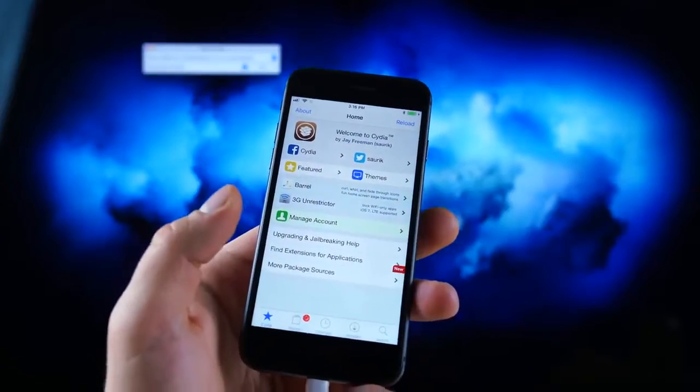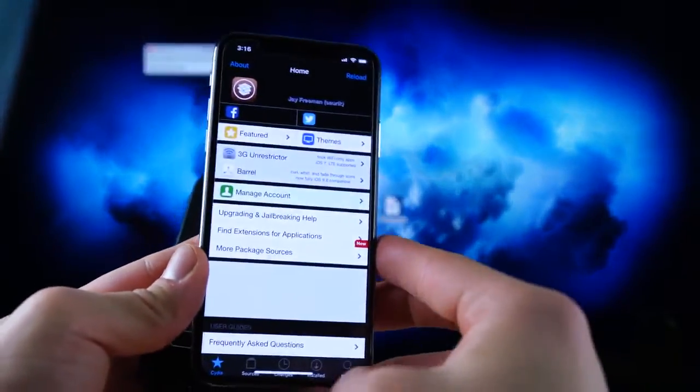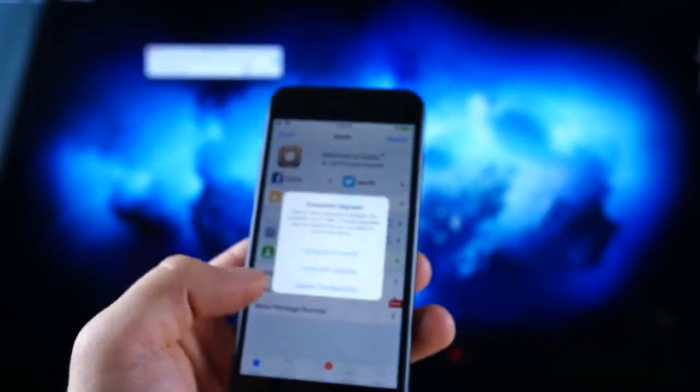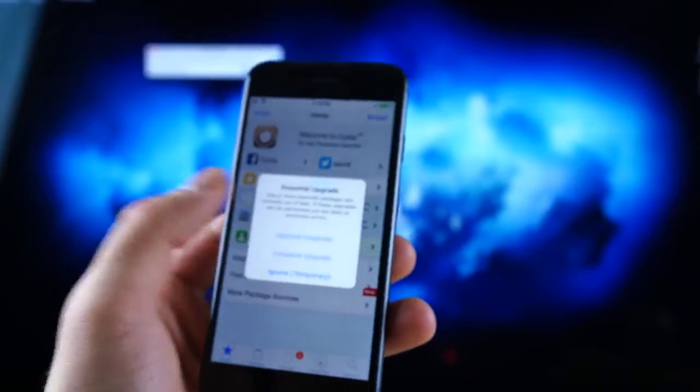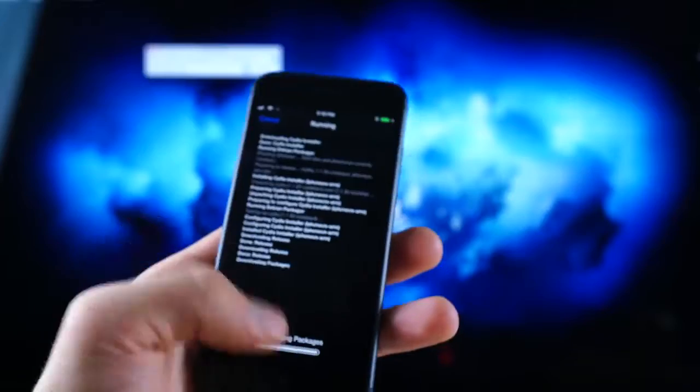Now, yours will not look like mine on my iPhone 10. As you can see, it's a full screen orientation. I actually installed a tweak to get that working, so I'll mention what it is in just a second here. But you guys will want to go ahead and upgrade the essential upgrades. You don't have to worry about the APT issue because that's been patched.